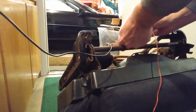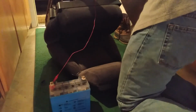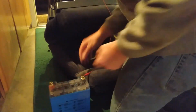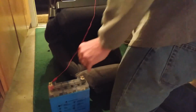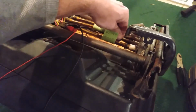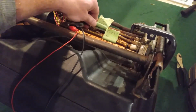Now you can apply power to each one of the pairs and see if they move. I just use a motorcycle battery for this test. You'll need to figure out a similar method to get 12 volts to your seat. If the motor moves in one direction, then reverse the polarity to see if it goes in the other direction. Do this test for each pair of wires on each motor and see what happens. On mine, the motors were good, but the gears were all torn up. Motor's fine. So what I just figured out is if I reposition this thing, the thing that's spinning into the gears, yeah, see, now it moves.